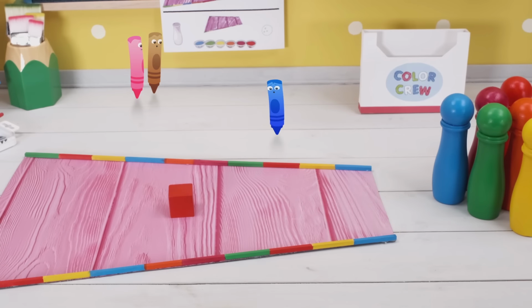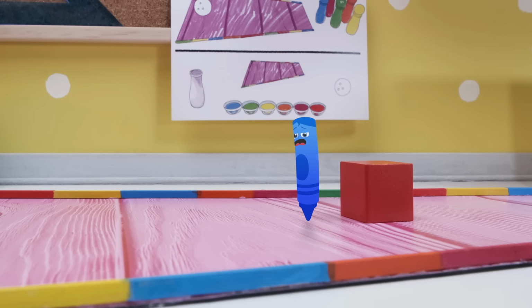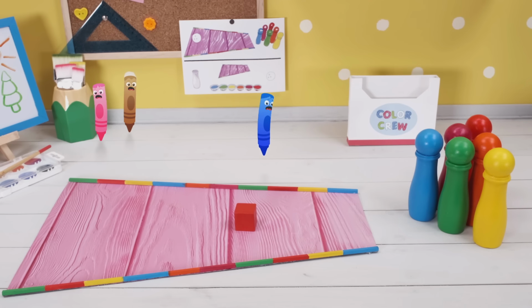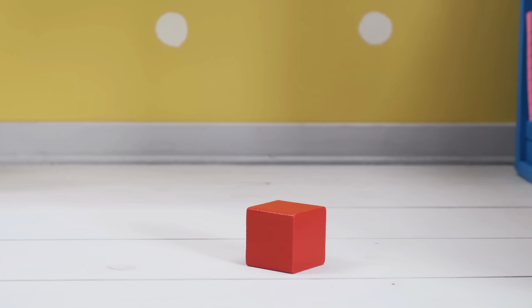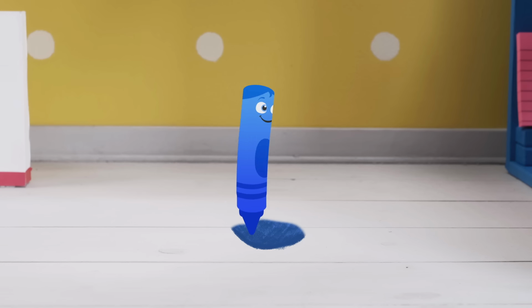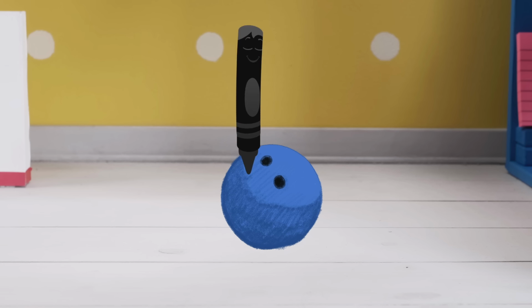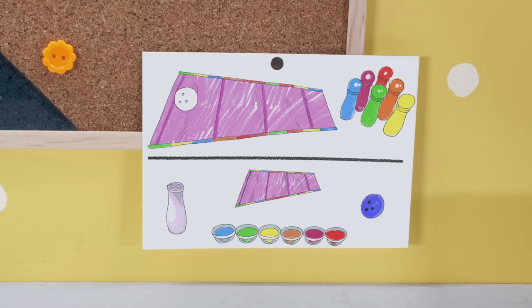Cube? I don't think so. We could try. Maybe. Aw. No, this is not a ball. This is a cube. Come on, Mr. Eraser. No. It's okay. Try again, color crew. Ball. Ball! You did it! Much better.